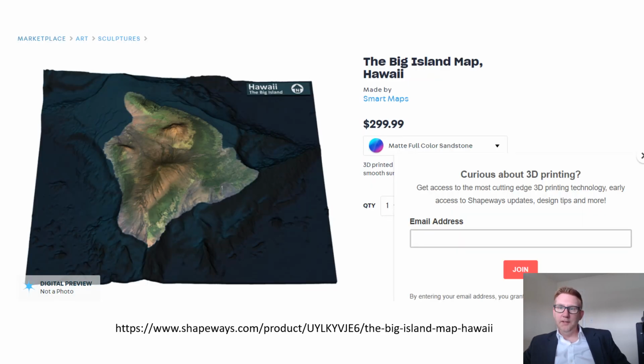If you're really interested in this stuff, there are a couple of really good versions of this out there. Shapeways is one place that people tend to sell products that are a little bit more finely crafted than the stuff you might find on Thingiverse. This is an example of a full 3D color print of the Big Island in Hawaii. It's a really fun way of experiencing this. Essentially, satellite photos are used to color the print structure. And you even have some bathymetry going on here. It's a really gorgeous way of looking at the environment.